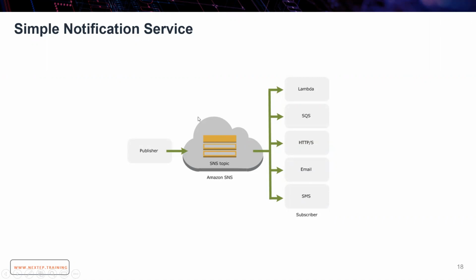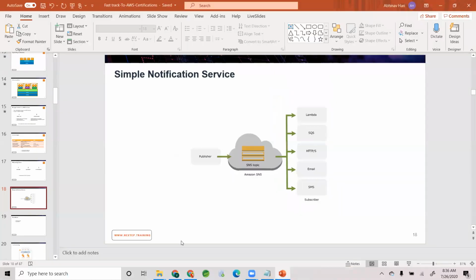And this SNS topic is part of this SNS, simple notification service ecosystem. It's a common messaging architecture, and Amazon has a service for that. It's called simple notification service. There's nothing more to it. So let's go ahead and create this new topic and create a new email subscriber. And then later on, we'll be publishing it. I'll show you why I'm explaining this, a simple service, right?